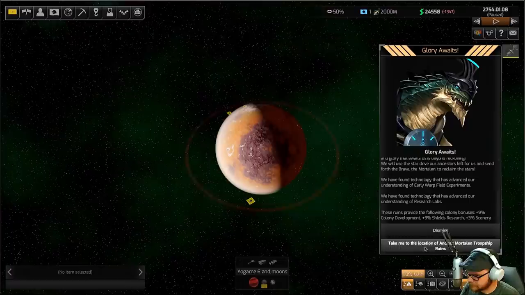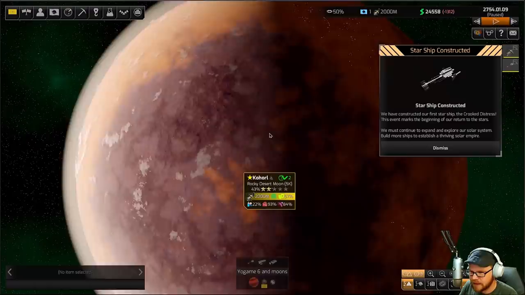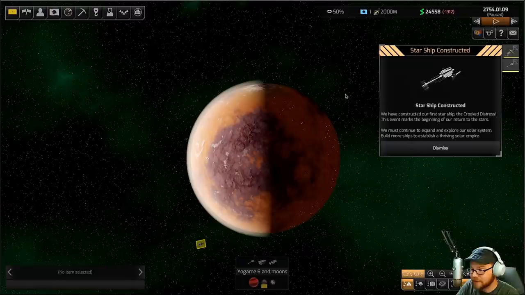Now, let's pause the game real quick. Let's take a little look at this. So I'll do a little rundown if you're not familiar with the game, so you can see what's going on. So Kurhul is my planet. Now, this game is going to assault you with numbers and information, but there's a lot of automation, and I think on default, a lot of the automation is on. We can adjust that. I'll show you all this stuff when we get to it. We made a starship. Okay, good.